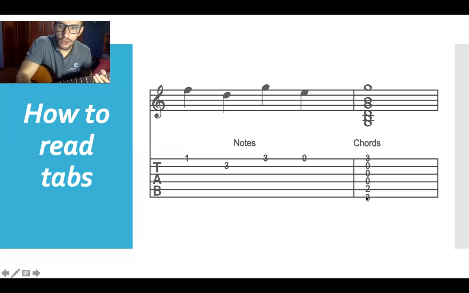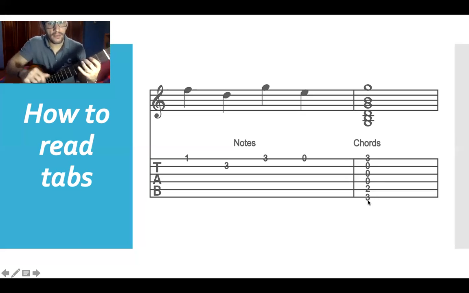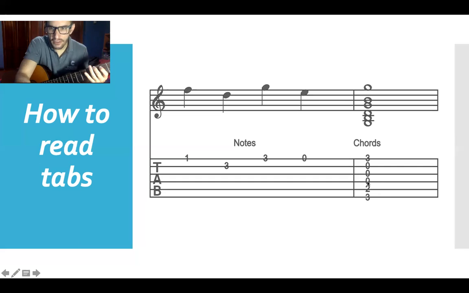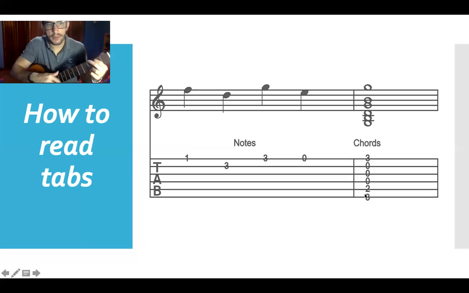But when you have all the notes in a vertical position, that means you're going to be playing those at the same time, making a chord, like it's right here. So simply here you see that on the 6th string, we play the 3rd fret. Then on the 5th string, we play the 2nd fret. Then the 4th, 3rd, and 2nd are going to be open. And then the 1st string is going to be number 3, so the 3rd fret. So if you play all of this at the same time, you get a chord, which is G.